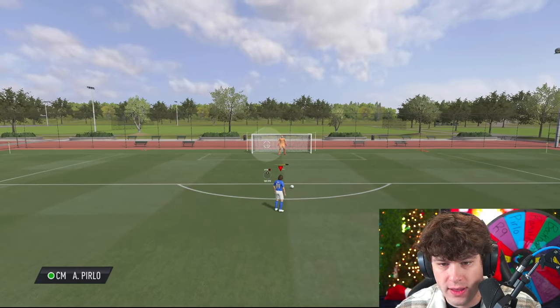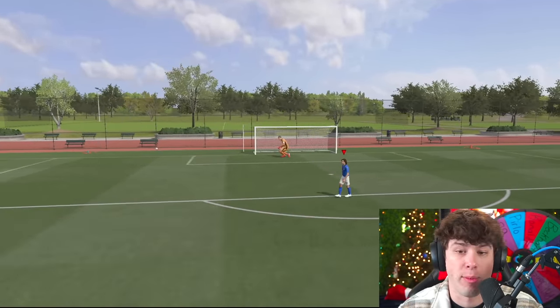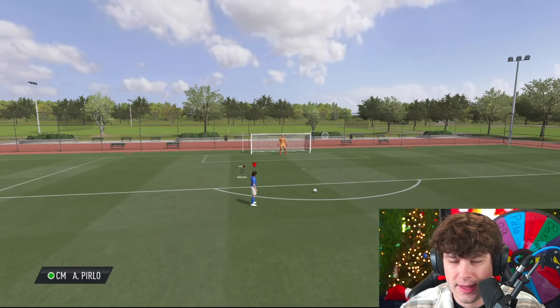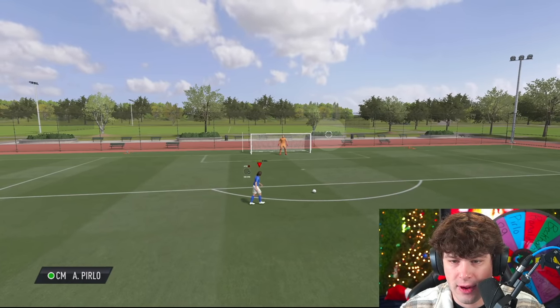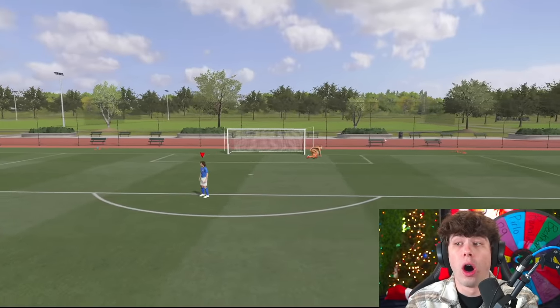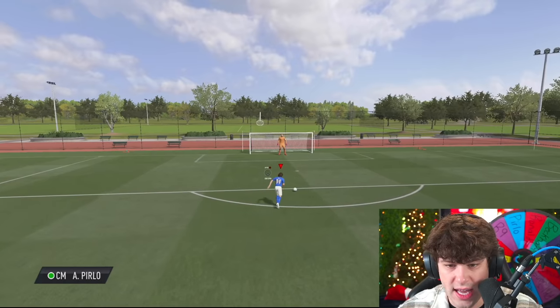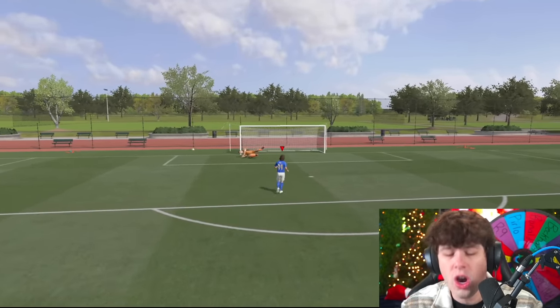I'm driving this one with Pirlo. I don't even know what his shot power is. Not good enough, apparently. Supposed to be the best icon to take free kicks with. Yeah, freaking right. No. Last one, boys. Last one. We need a new player just literally ASAP, please. Pirlo, no!